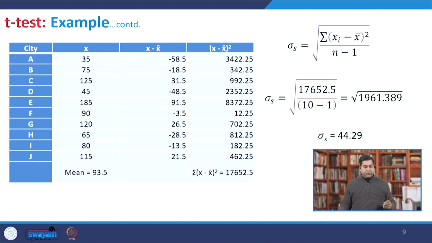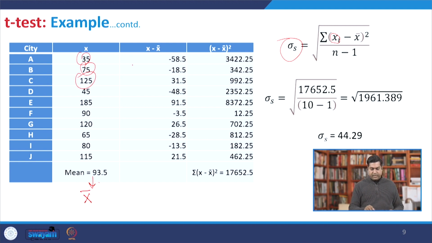So, what we need to do, first we need to see the difference. If you consider this a small sample, you go for the sample standard deviation, where the corresponding value xi is nothing but all these values, right, and the mean value we have already calculated. So, this is nothing but the x bar.